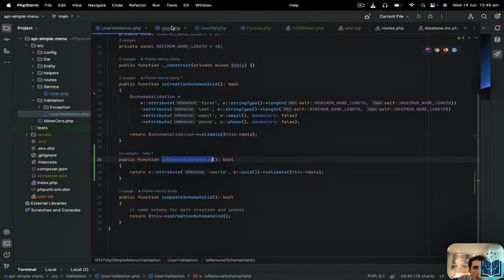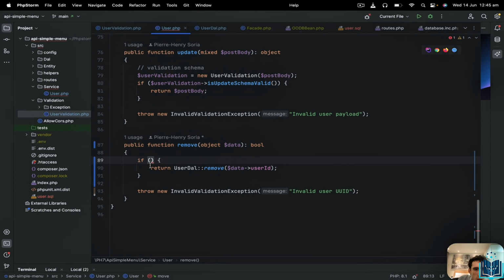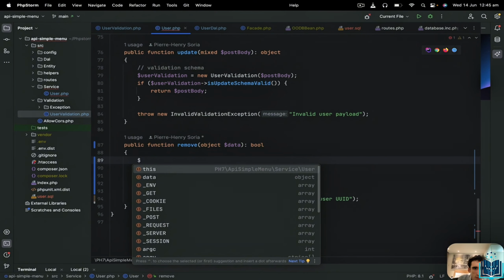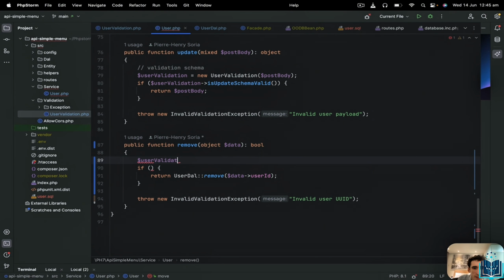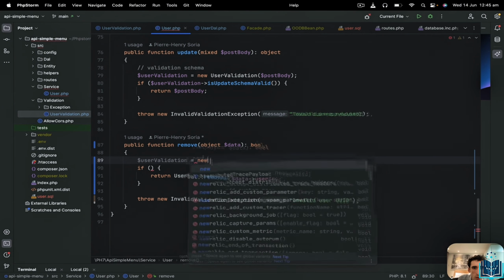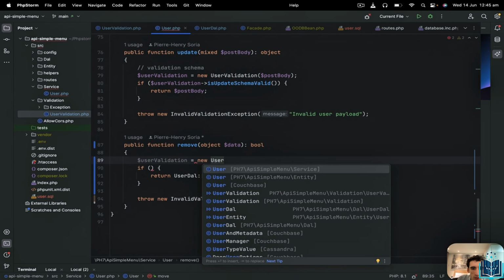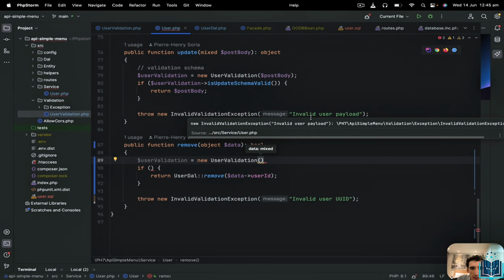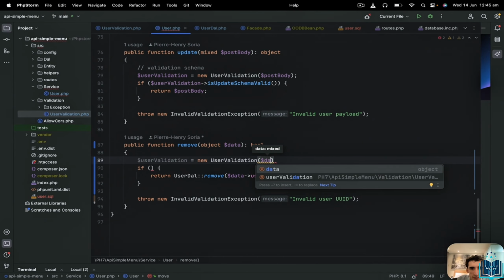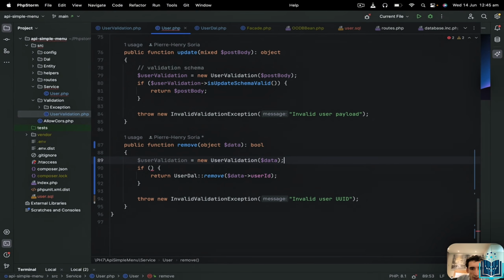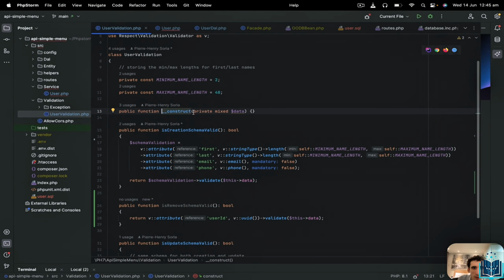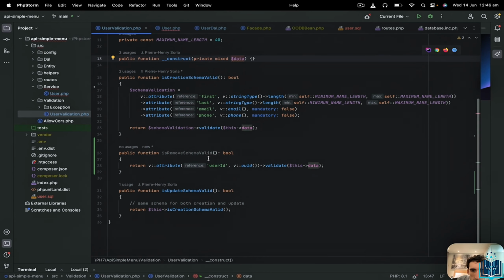And so we can use it like we can do user validation equals new, we create a new instance, and here to be data, and there, so we have data, private, what does it say? Property can be read only. Oh, can it? Because I never changed it.